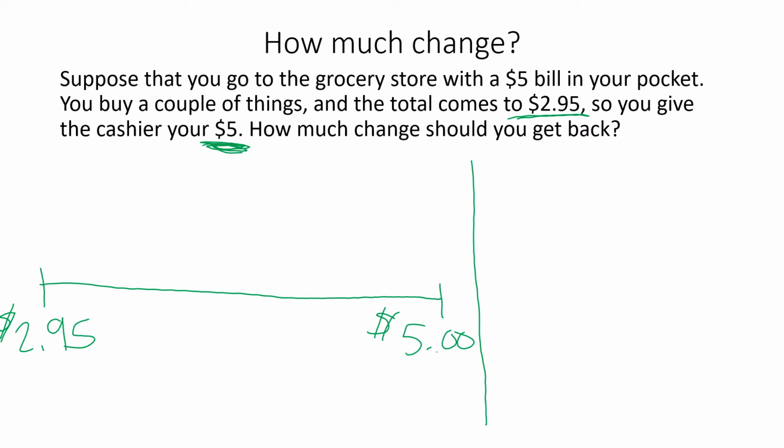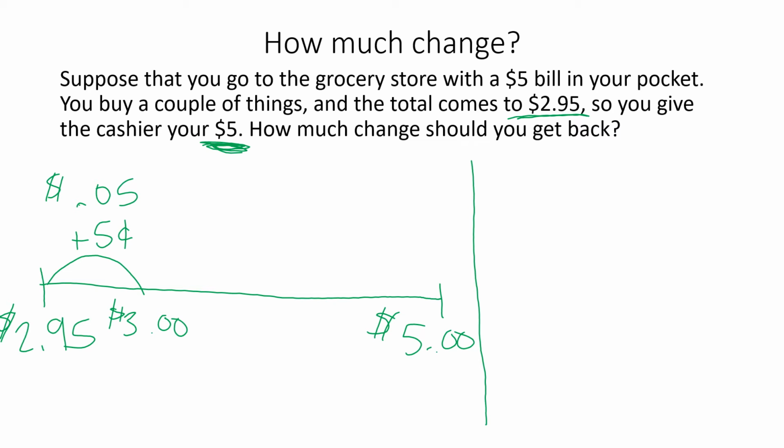The first thing that I need to do is find the difference between those. I can do that by counting up. Well, I know 95 plus 5 more cents would go up to 1 more whole dollar, which would make this $3. So plus 5 cents, and I'm making sure that I'm putting that there. Another way to write that would be decimal point 0.05. That's the same as 5 cents. So that brings me to $3.